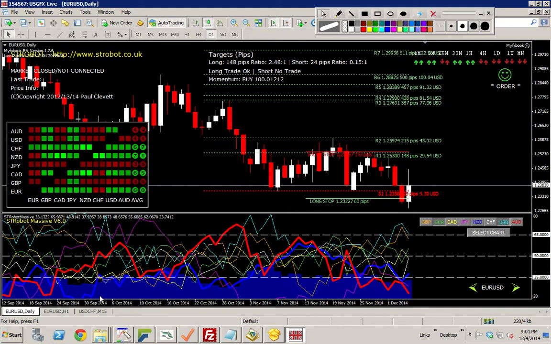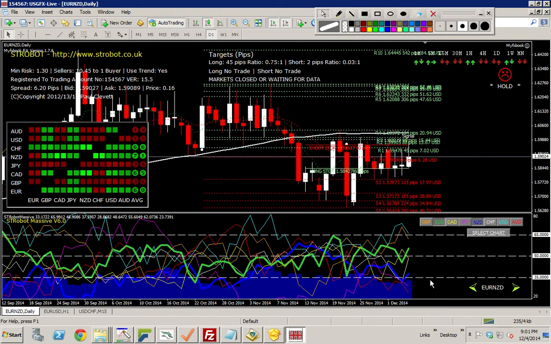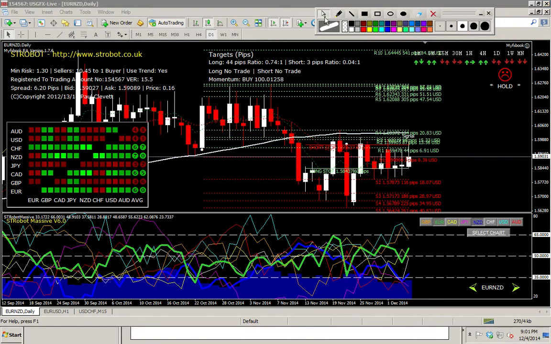Now the first chart I'm going to take you to is this one, and this is the daily chart, and as you can see there's all kinds of information on here. I'm going to take you through the most important. Up here at the top is trend information, and that's a robot thinking face. If it says green, it's thinking about taking the trade.